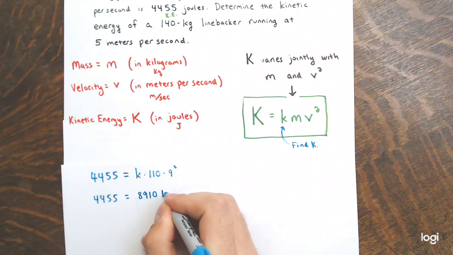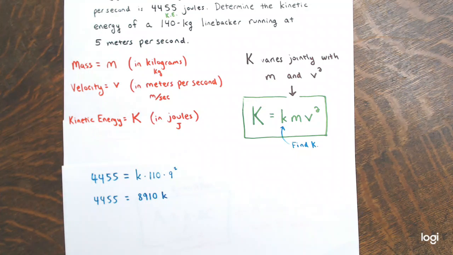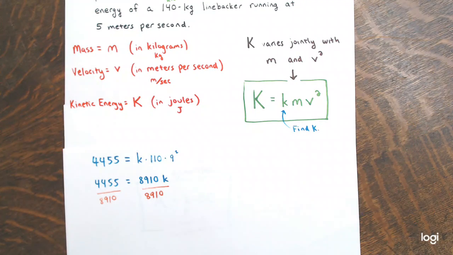Then you have still times this lowercase k. All right, and then let me double check here with just doing a calc. Yeah, it's definitely 8,910. And then to solve for k, I need to divide by this 8,910 on both sides. Okay, and so there's the value of k. This lowercase k, the constant of proportionality, is 4,455 divided by 8,910. And I'm going to put that in the calculator again.